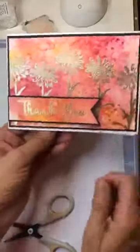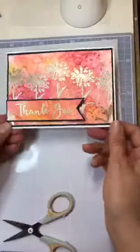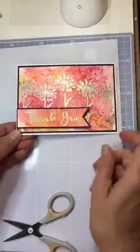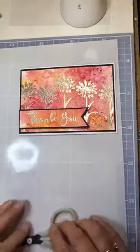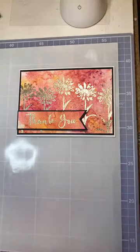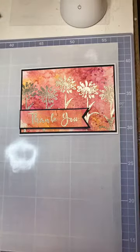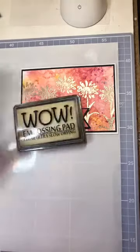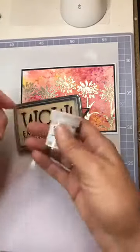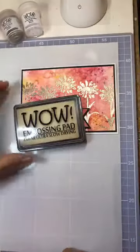So we have a very similar card to the one that I showed you earlier, with the beautiful platinum embossing, using those gorgeous shimmer powders from Tonic, which will be back in stock at the end of the month from Crafts You Love. You've got that lovely stamp set with the beautiful layered watercolour flowers, again from Crafts You Love, with the sentiments as well. And then that gorgeous Wow embossing ink pad, and my favourite, either the white or the platinum embossing powders. So I hope you've enjoyed that.